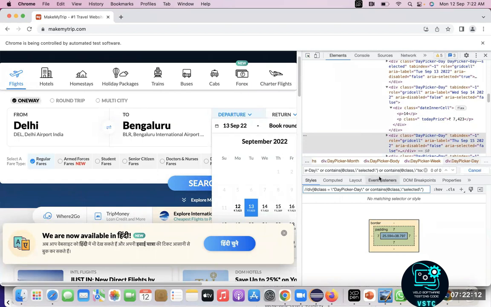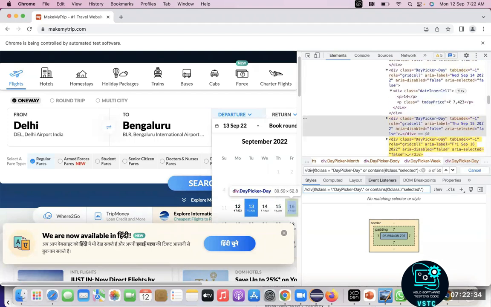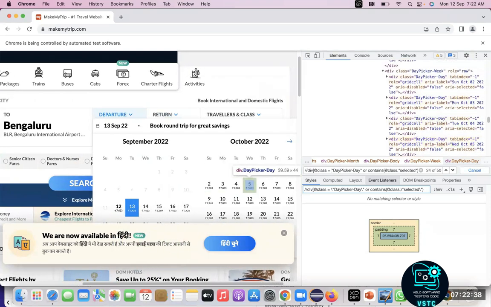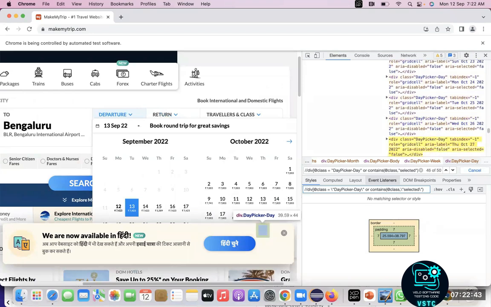Let me remove these things. Just a second. Okay, here it is selecting all the dates, all the divisions. Why is it not working here? Copy this one.